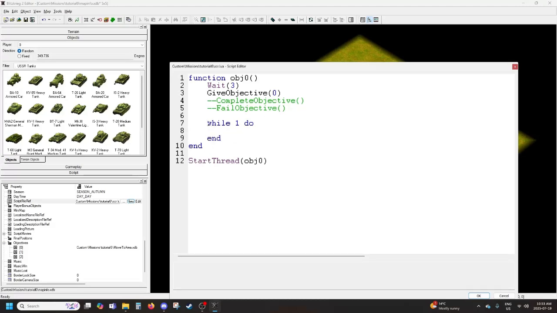So a while loop will run lines of code inside here while a condition is being met. If a condition is not met, it will continue running through the rest of the code. If it is met, it will continue running this.